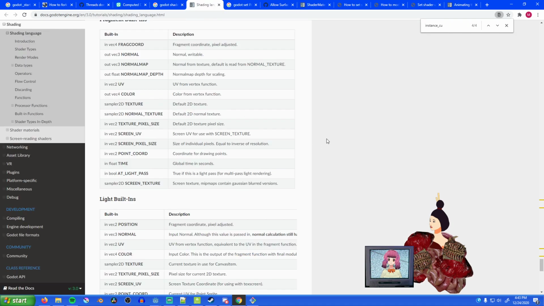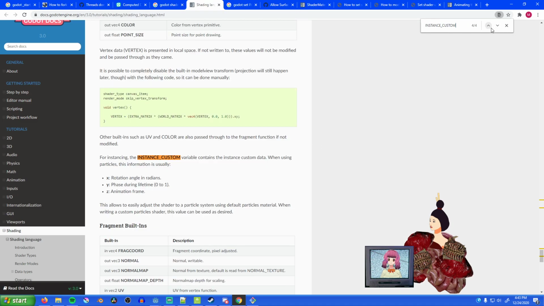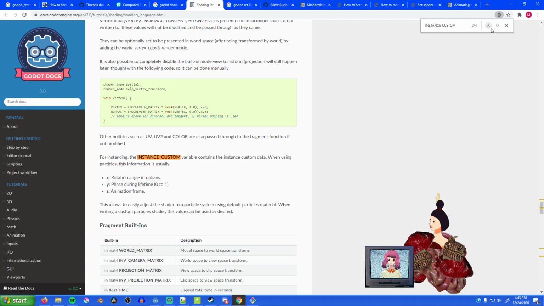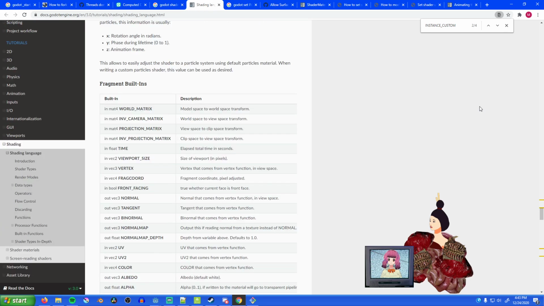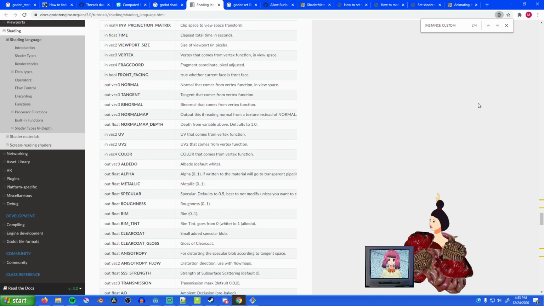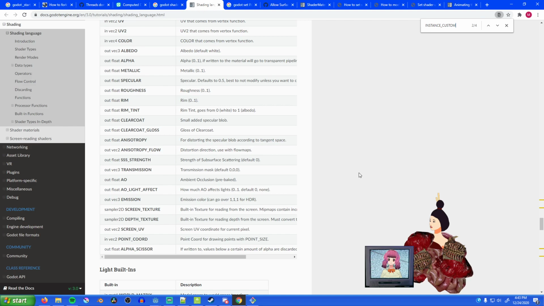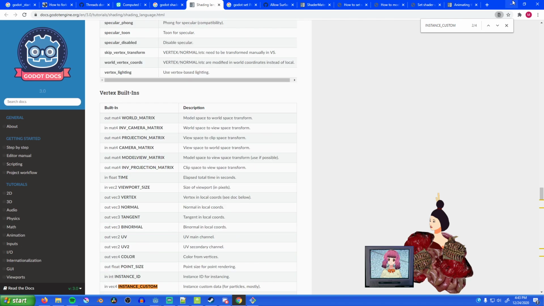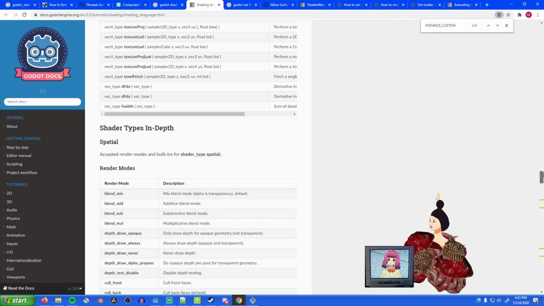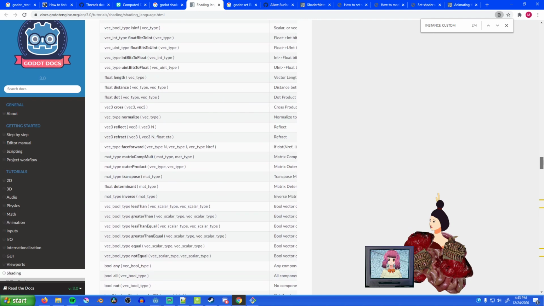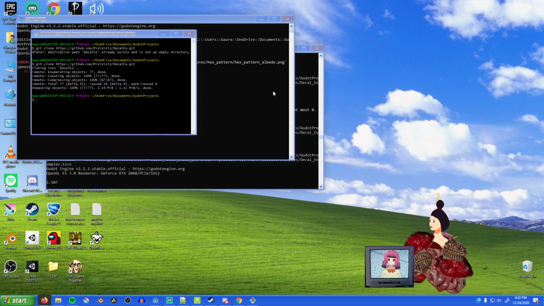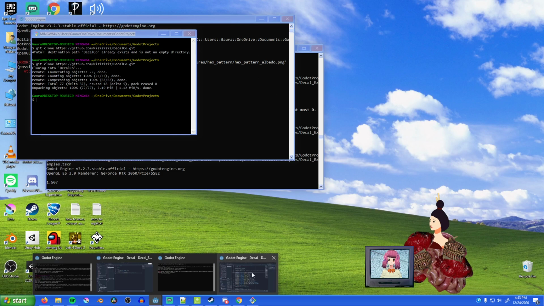Shading language. Alright, well, it looks like you have to use a custom instance for this one. Yeah, you can't have a custom value. That's stupid. Right, well, how do I get... Is there a way, or do I just have to accept that? I guess you just have to make it custom every time.